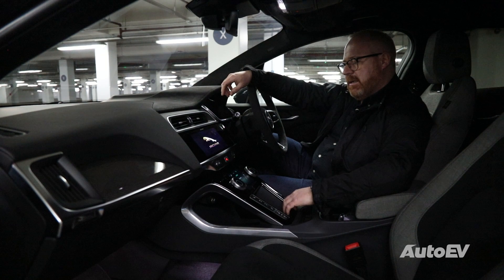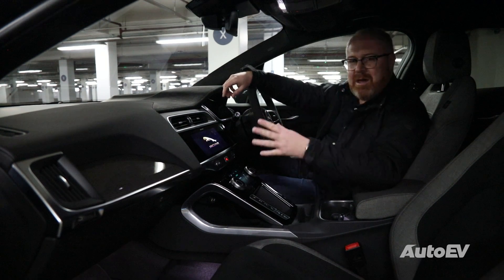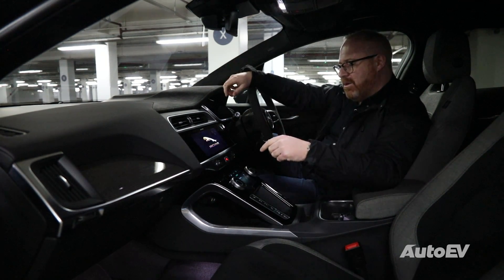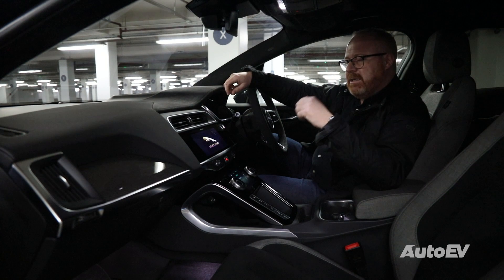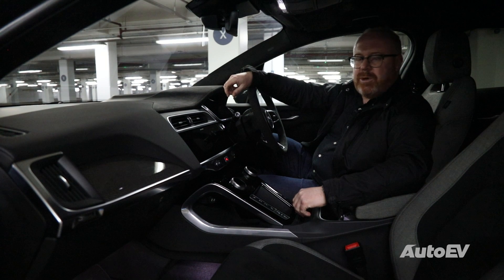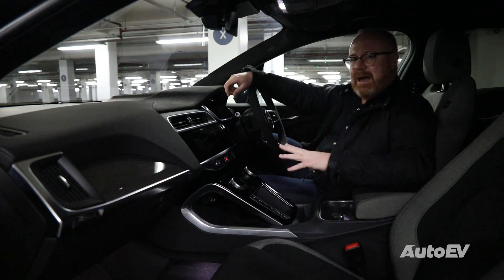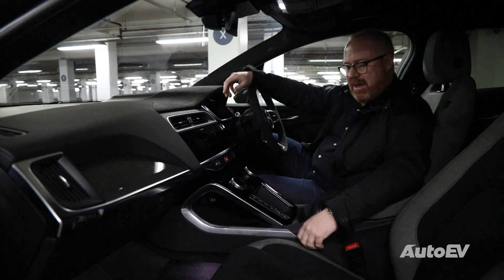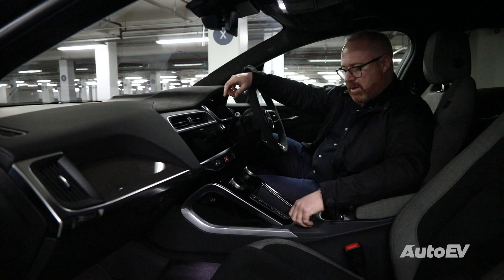The only thing I will say is that a couple of times I've had to resort to actually reading the manual to find out how things work. And as a man, like asking for directions, we don't want to be doing that. You do get a little bit of glare off the screen, and there have been a couple of quality glitches — the reversing camera has worked probably three times out of five. On a frosty morning with no rear wiper, you are reliant on the camera when reversing out of your driveway as the rear screen defrosts. With it not working, you're taking a bit of a gamble. This is something we've noted a lot with Jaguar — there have been little quality glitches with the infotainment systems.